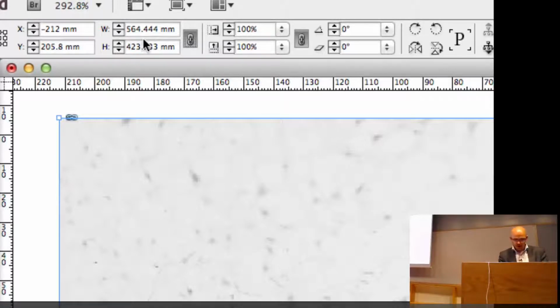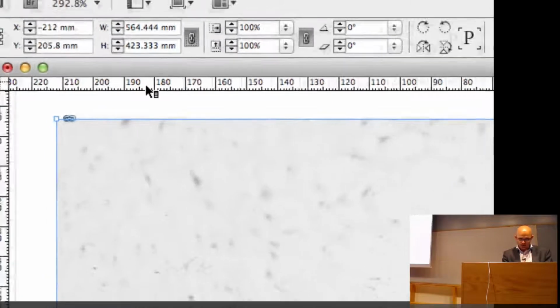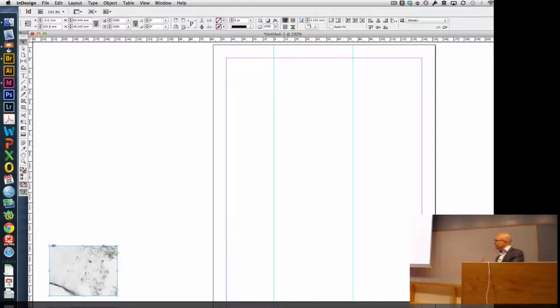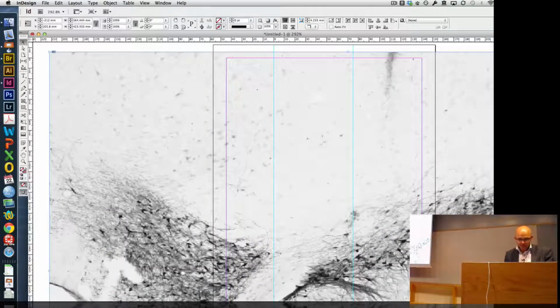But you should not change the size here. If I say that instead of 564 millimeters wide, this should only be 64 millimeters wide, you see that again it crops this image. So you cannot specify the width and height of the image in the width and height dialog.